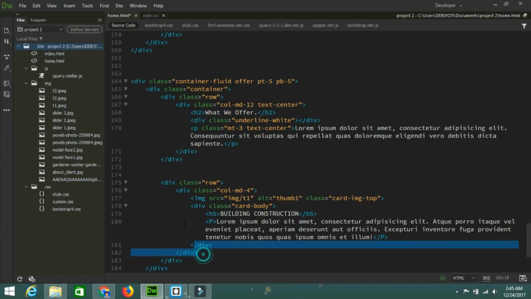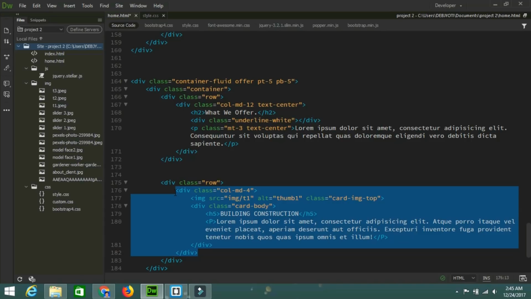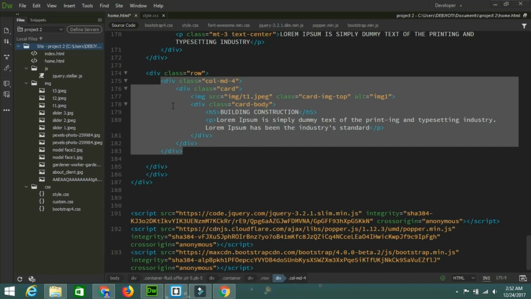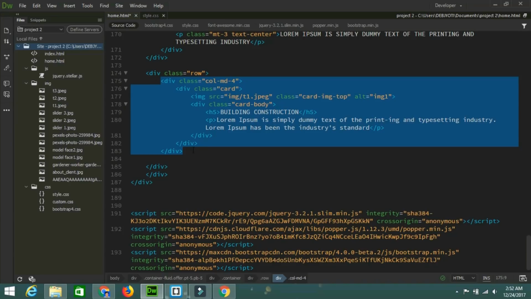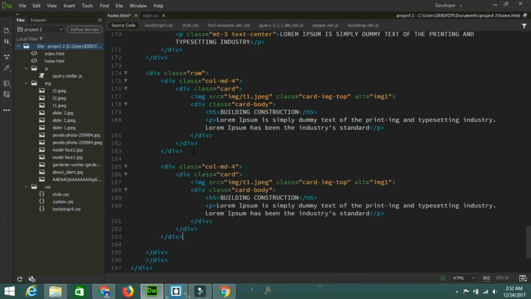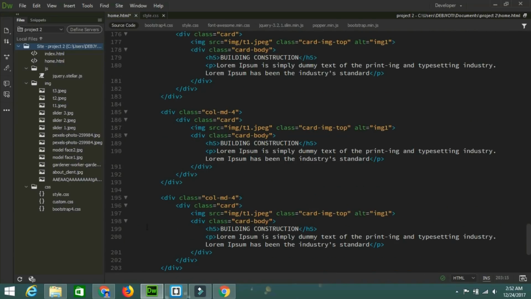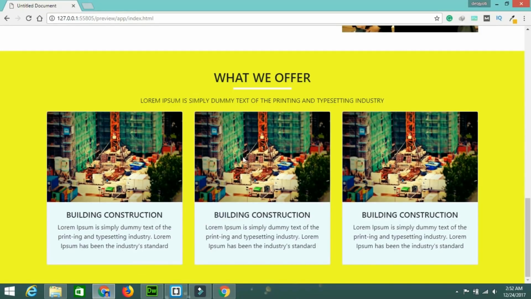I need this a couple of times, so copy it. So paste it 2 more times. Let's check how it looks. Okay, now I have to change the image and text. Okay. So let's do that.